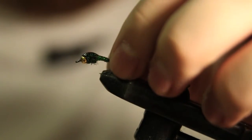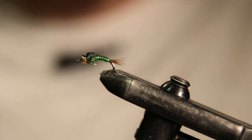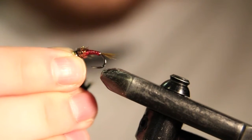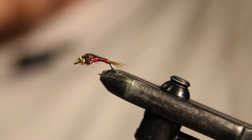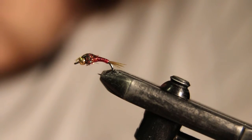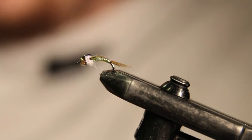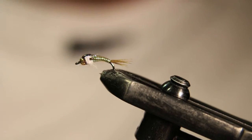Super durable. If you put the resin on it, and with the tubed body there, these are going to last a lot of fish. So you can get creative with them. You can tie them in that color, add them in the red. Then I think I have some pearl ones here. I'll show you what the pearl ones look like. I've been tying a lot of these. And that's just the all pearl. And I used just the UV pearl ice dub.